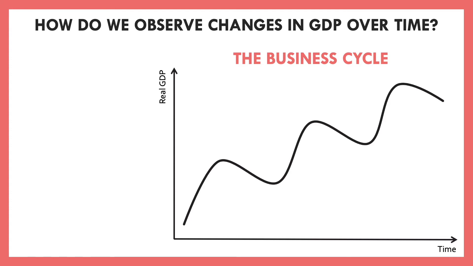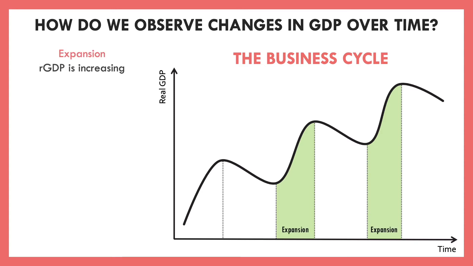Let's take a look at some of the different sections of this graph. We're going to draw a dotted line down from each of the high or low points. First, I want to point out these green shaded areas. These green shaded areas are what we call expansions — times where we see that our GDP is increasing. The curve is going up in each of those green segments, meaning our economy is expanding during those times.